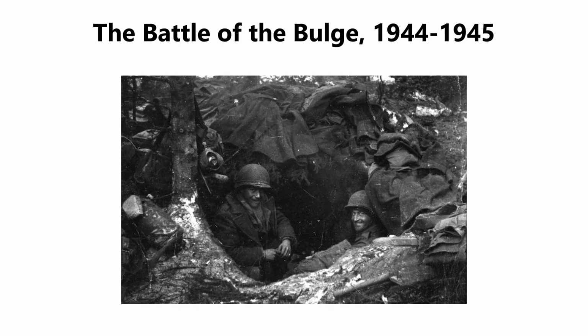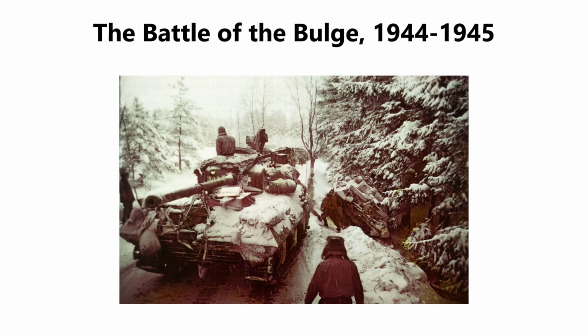The Germans also failed to anticipate the resilience of the Allied forces, who quickly regrouped and counterattacked. Despite initial successes, the German forces were unable to break through the Allied lines. The Americans, aided by British and Canadian forces, mounted a strong defense, and the battle turned into a war of attrition. By January 1945, the Germans had been pushed back, and their forces were severely weakened.